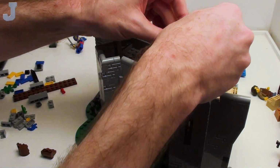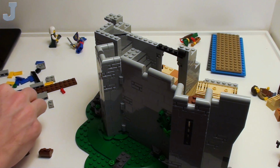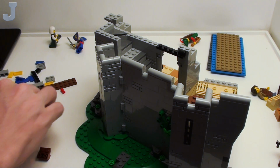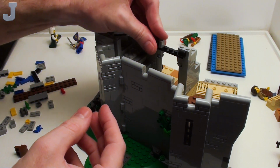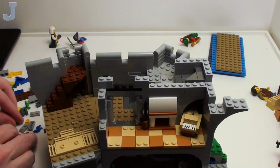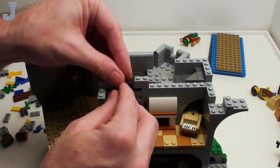These are supposed to go above the door right here. The camera angle shows it the other way, but I figured I'm going to do it like this. Like that. And then now we can rotate back around. So yeah, it's starting to look pretty good. It's starting to look like a castle now. It's not looking pretty boring.